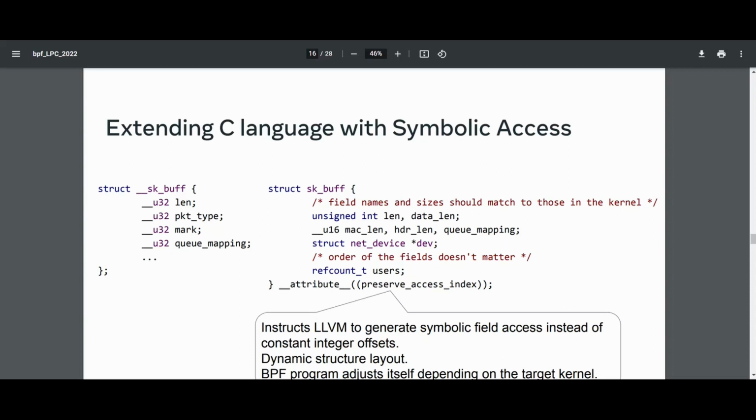Whenever you access a structure, instead of the actual field offset that you access, the LLVM backend for BPF records the field name, the actual field being accessed, and it emits relocations which can be resolved by the kernel or by libbpf, the tooling which loads the program.